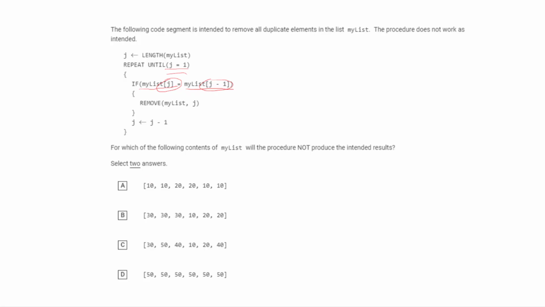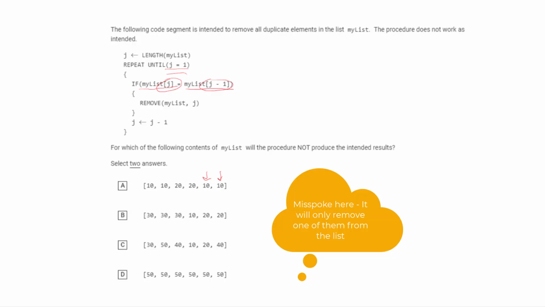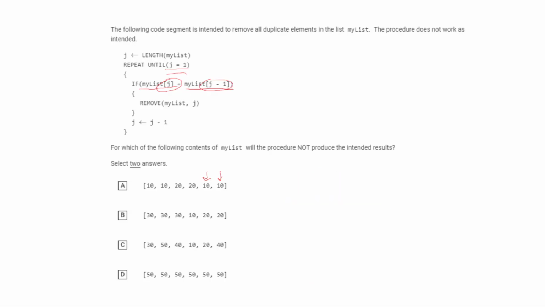Now what is it doing? It's actually comparing whether or not j and j minus 1 are the same. And if they are, it's going to remove them from the list. So here's another one where, once again, it's good to reason through the problem. Clearly what it's doing is it's checking if any two adjacent items are the same. And if they are, it's going to remove them from the list.